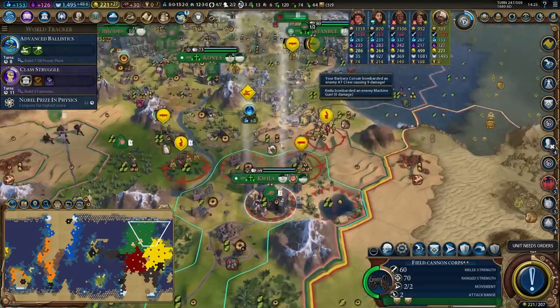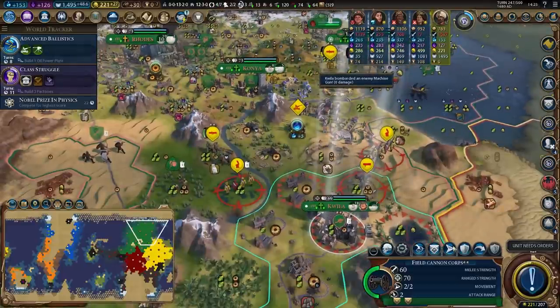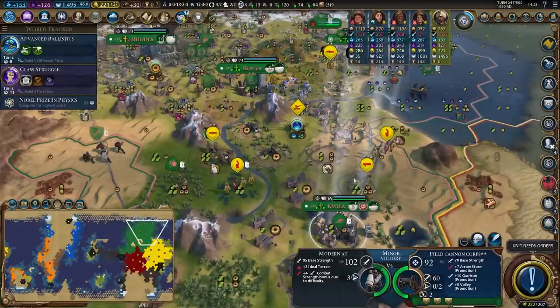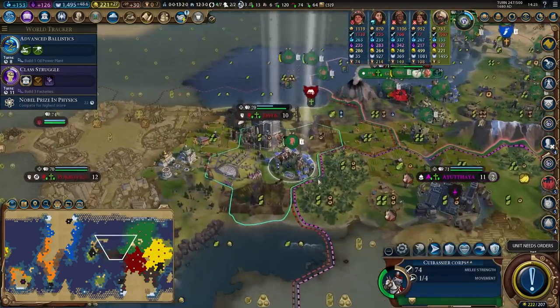Now he's got modern AT as well as AT crews. Go ahead and take the Arrow Storm promotion. That'll give you another plus 7 combat strength to where you're actually still doing decent damage.